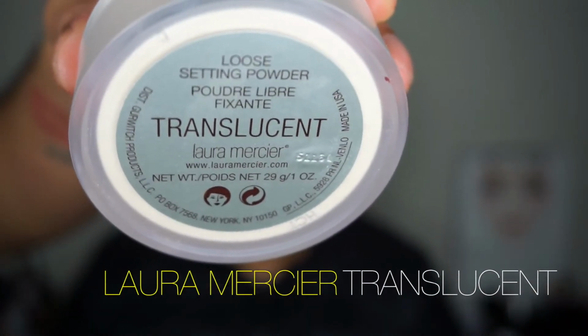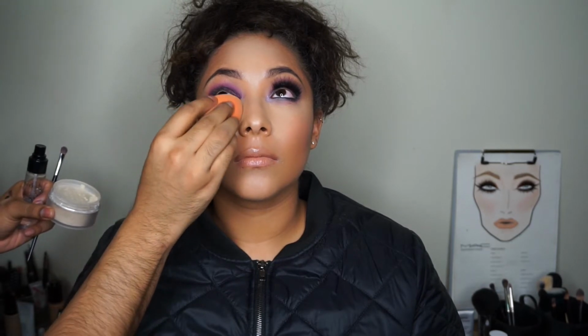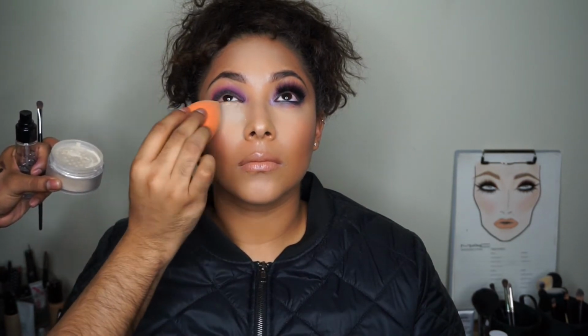I got a little paranoid, so I decided to bake. I'm going to use one of my favorites, my Laura Mercier translucent powder. I'm just going to apply that really heavy under the eye. I didn't want to mess up any of the hard work that I did into putting this look together, so at the last minute I decided to bake.